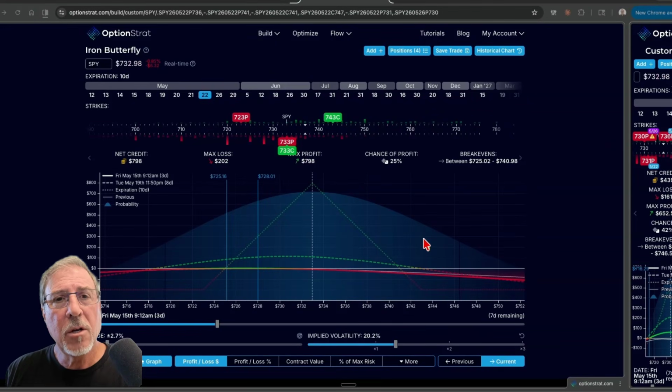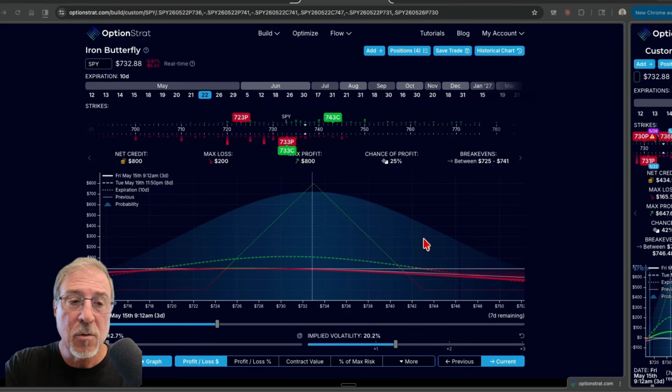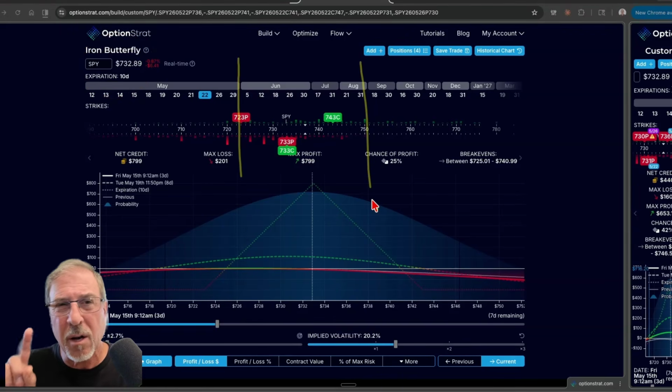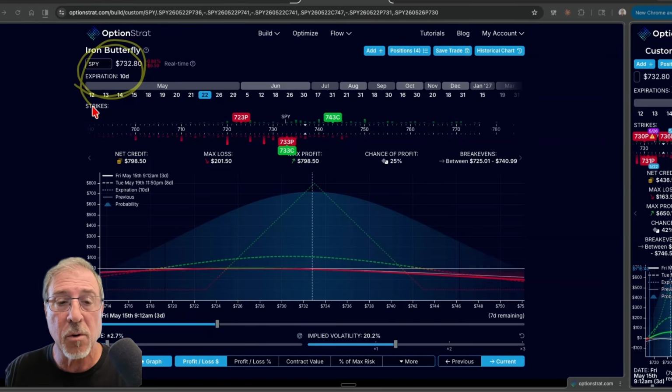So today I'm going to do something a little interesting, and there will probably be sequels to this as well. I'm going to compare two trades side by side. In these two trades, we are going to be trading the same underlying, SPY. We're going to cover essentially the same general range in the market, although that's going to vary a little bit, and you're going to see why. Both of these are going to be 10 days to expiration.